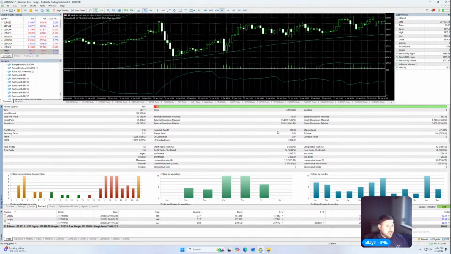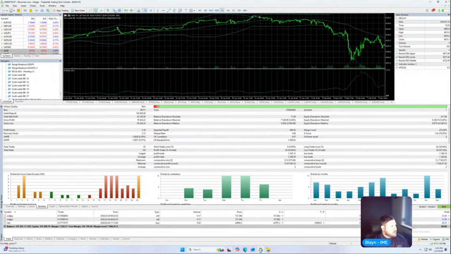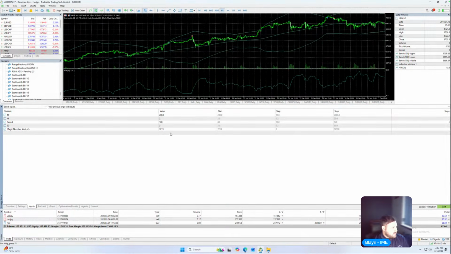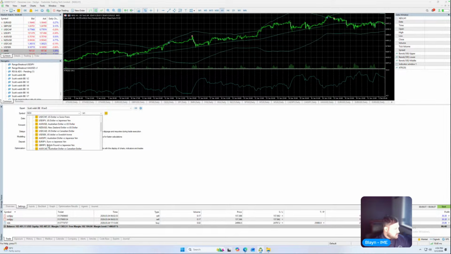I'll probably do some more work on this over the week in my free time, and we'll probably get this on the charity Darwin, to be honest, because I don't think we have anything on NASDAQ at the moment. It is looking not too bad. And if we look at the settings, I've simply taken what we were doing last week and applied it to a different asset. So what I'm going to do quickly is run the test on pound yen just to show you.